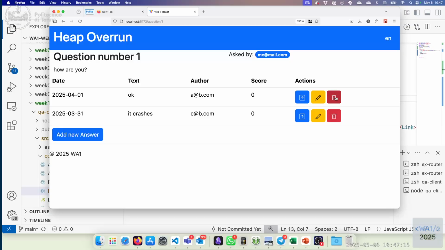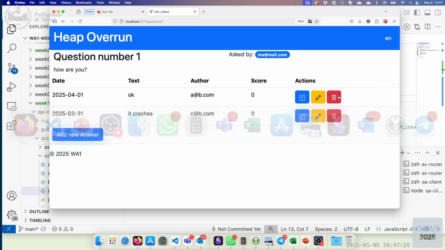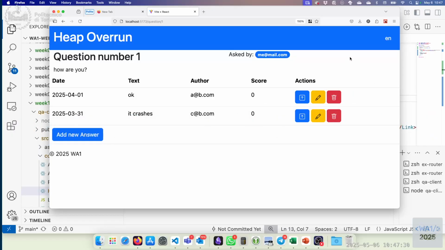So the idea could be, every time the list of answers changes, or actually the length of the list changes, I will update the count. Which doesn't look like a bad idea, no? So let's try to implement it and then see. It means that we have some data here, then we want to show here a number that will be updated as a consequence of another value being updated, the length of the array. So I can monitor some state, and when this state changes, I will do something, for example, update another state.